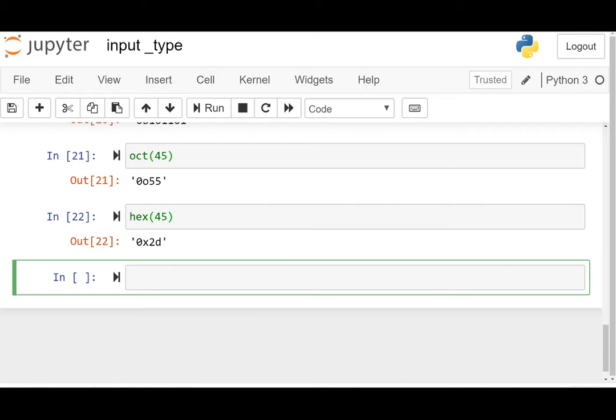We can convert a string to a tuple because string and tuple are both sequences. For example, a string can also be converted to a list.